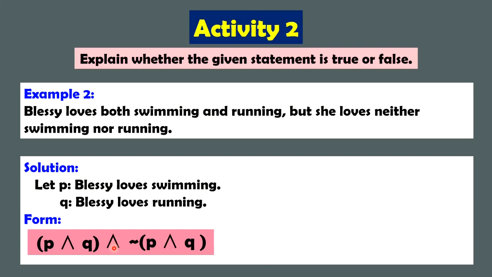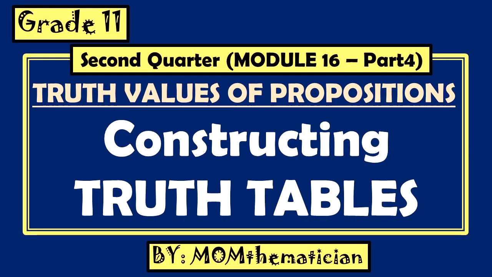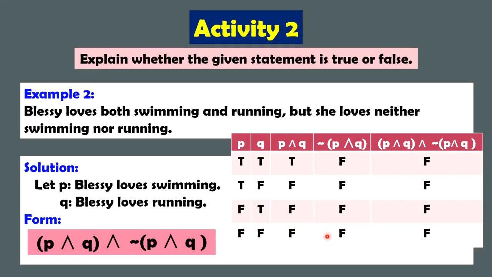If you don't want that, you can make a truth table. Look at its truth table. Make sure you are comfortable creating truth tables. I already discussed that in my previous videos on how to create truth tables. If you check, all are false. So our propositional form is false for any combination of truth values of P and Q. So actually, this statement is always false, or that statement is a fallacy.